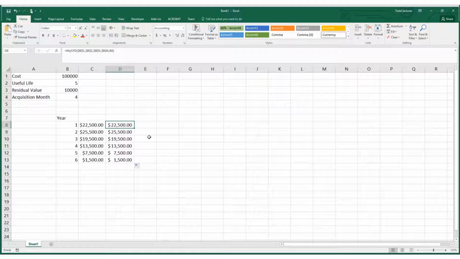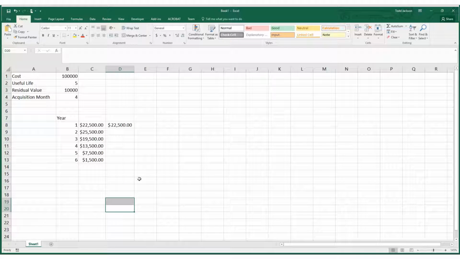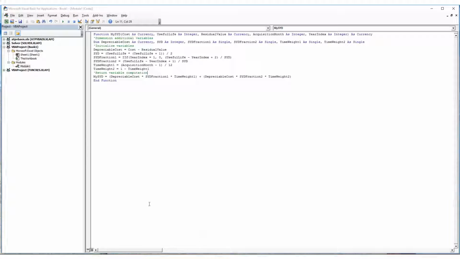So at this point, I'd like to show you how you might detect an error if there is an error in your coding. Let's go back here, and I'll go back to this one cell and leave it active. But remember, I had misspelled acquisition month in here, so let's put that spelling error in there and take that C out, so that this is not the same as this up here.